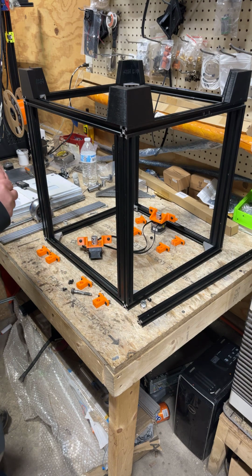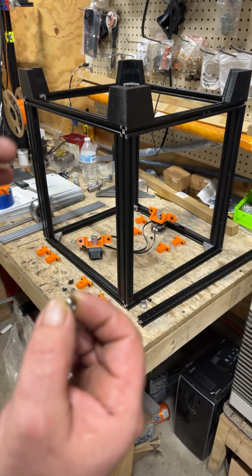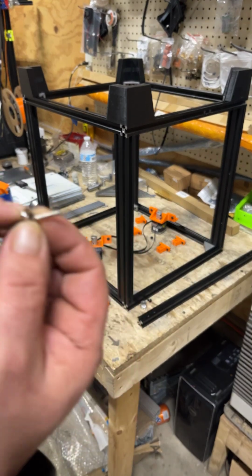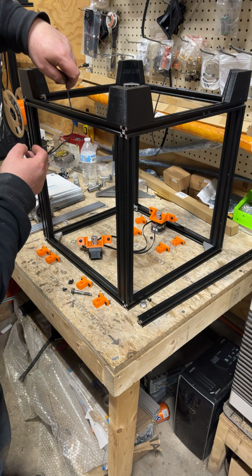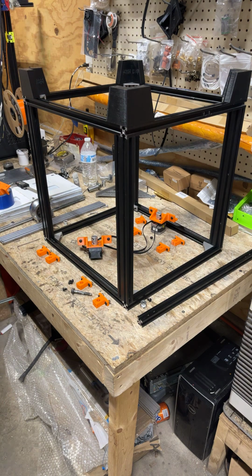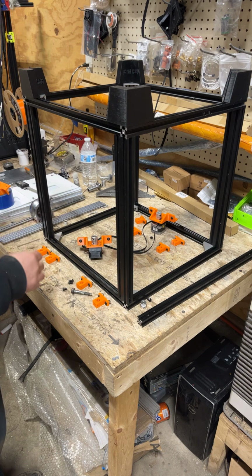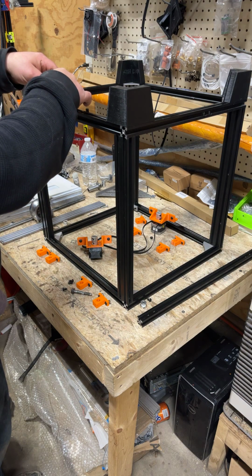So I already dropped them in the back, but what I do is I got an M5 T-nut. They're kind of small, you know what they look like anyway. And then I got me just an Allen wrench that'll fit through this hole, and the side that's going to be towards the pot, I just slip it through the hole, and this is just going to guide me into this slot, so I don't have to mess around and flip it over a dozen times before it lands straight. And that one's going to line up in the center with that dot. And then we're going to do the same thing with the other two, one to the left and right of it. Just get them in there for now, because you're going to use one of your stepper mounts just to get them basically lined up.